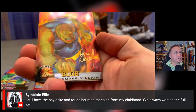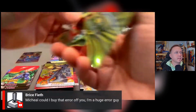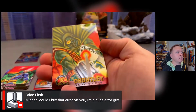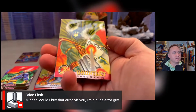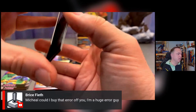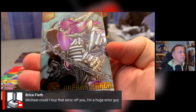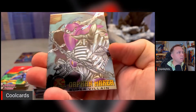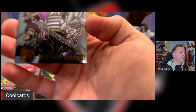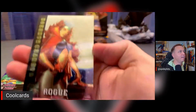Blob. Gold signature Blob. Yeah, I've always wanted. Bryce would like to buy the error card off of you. He loves error cards. Okay, yeah. We'll definitely talk about it and might work something out. Bryce, are you on Instagram? I can't remember right off the top of my head. I think you are. Yeah, he is. Just hit him up there. Orphan Maker, super villain. That's got to be the worst villain. Oh, awesome Rogue.